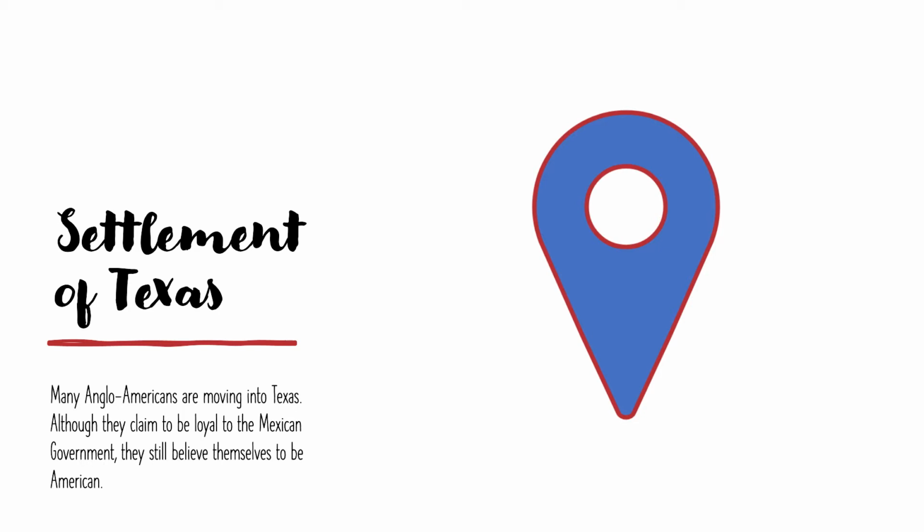Okay, and so we're going to see a lot of things the Mexican government does that go against the United States Constitution, including freedom of religion. These Anglo Americans were forced to be Catholic. They had to say they were Catholic. Most of them just said, yeah, I'm Catholic, but really weren't. So again, we're going to see a lot of things that this Mexican government does that are very anti-American Constitution, and that's going to upset these Americans that move to Mexican Texas.